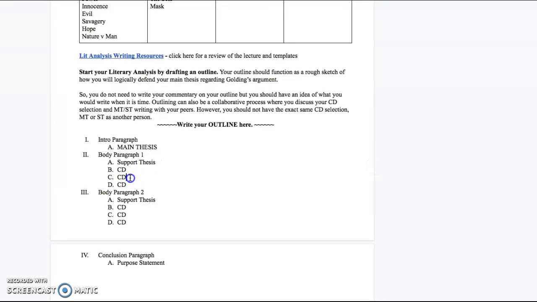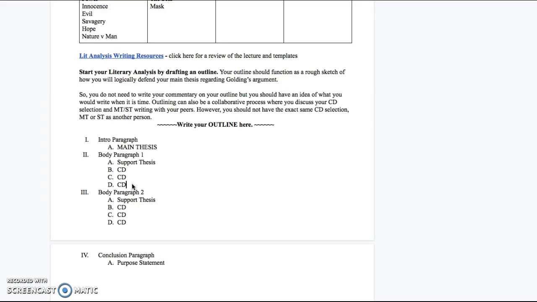Notice I'm only asking for concrete details. Pay specific attention to your concrete detail selection. I don't want the same thing over and over again. Look for some sort of progression. So if you're doing characterization, you might go for a chronological progression. Jack at the beginning is civilized. Second CD might be Jack turning to savagery but still being held back by his morals. And then the third CD might be Jack full-blown savage. That would be a great chronological argumentation to prove that savagery is more powerful than civilization because it overtakes Jack by the end.